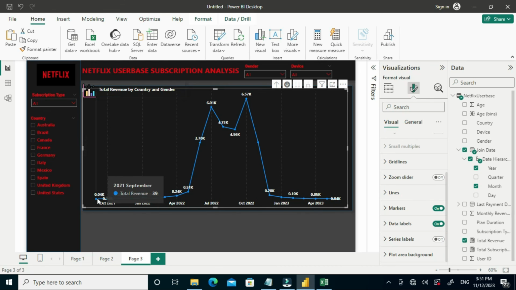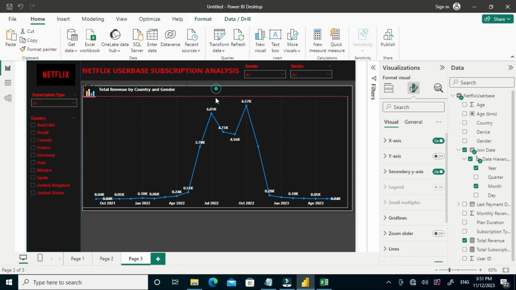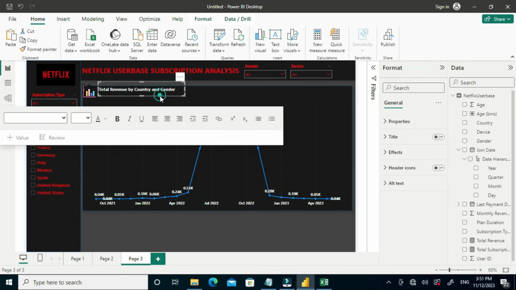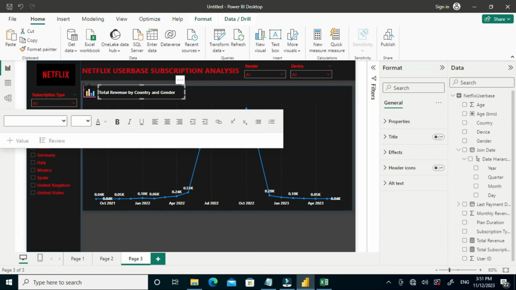Okay, so these are the monthly revenue by month and year.